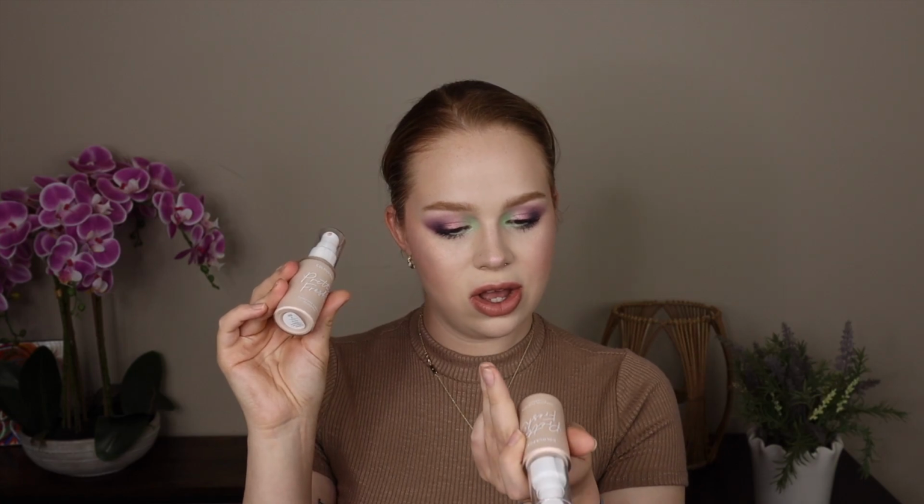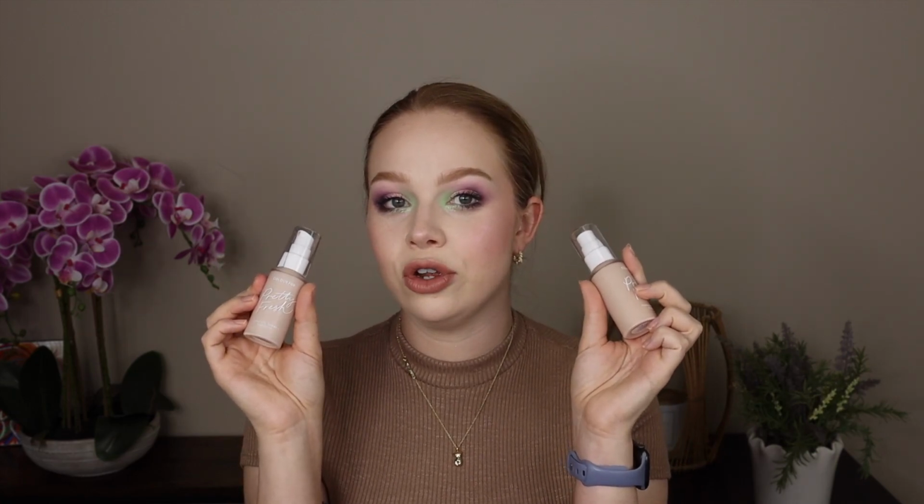I also ended up with their concealer in 2 different shades. So I have Fair 05W and Fair 10 Neutral. So I have the shade Fair 03C in the Hyaluronic Hydrating Foundation, and then also the shade Fair 10N, which I don't think I ever used before. I don't think I owned this. I only used the tinted moisturizer, and I wore this and I ended up having it on my face for a solid probably 15 hours, and it wore so nicely. It looked so good. It stayed in place. The only spot that it moved at all was where my sunglasses were. So I was actually really impressed by this.